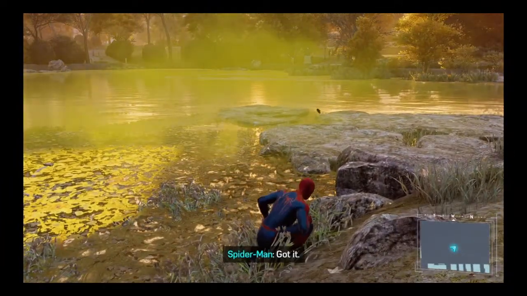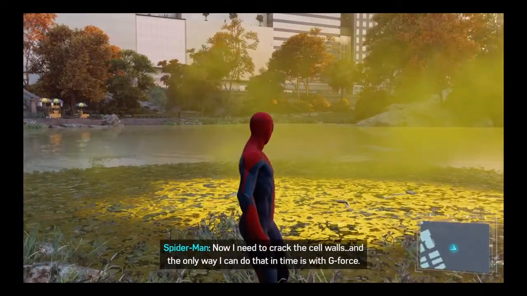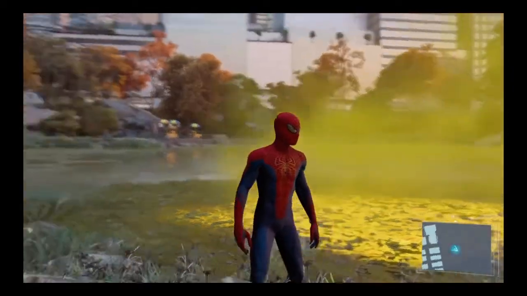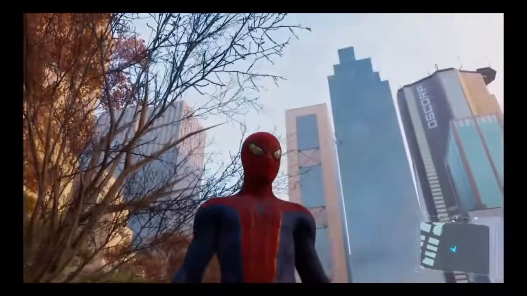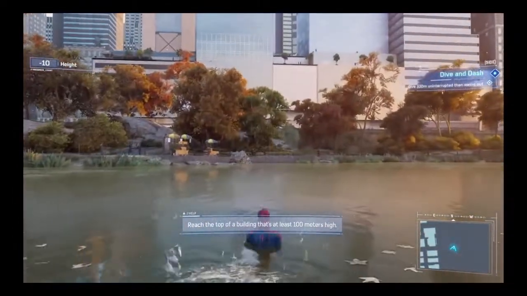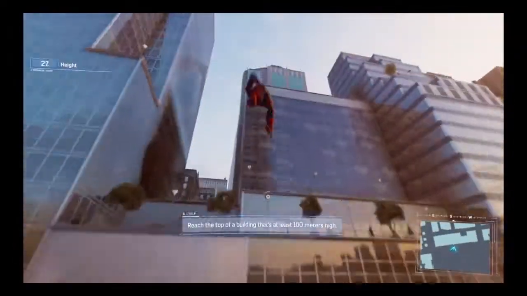Ooh. Got it. Now I need to crack the cell walls, and the only way I can do that in time is with G-Force. The quick and dirty way to apply G-Force is jump off a tall building, and the tallest one around is Oscorp. I wish I could do this in a lab, but there's no time. Reach the top of a building that's 100 meters high.